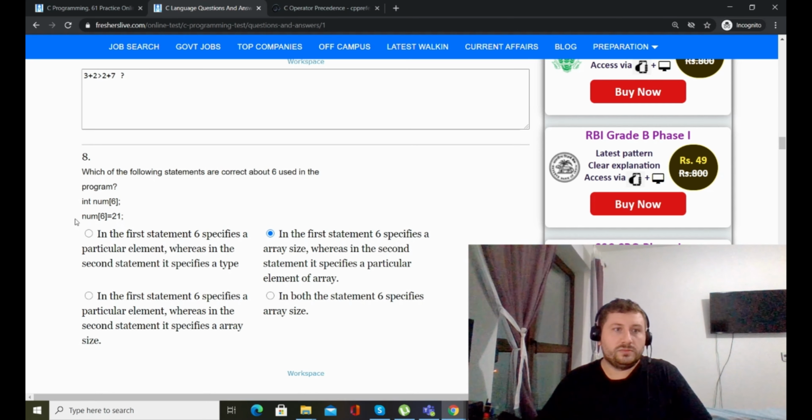If the compiler is not configured that way, you will not get an error or a warning. So in most compilers, code like this will work in the C programming language.